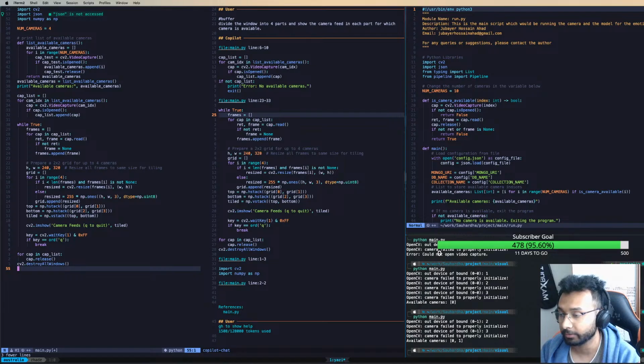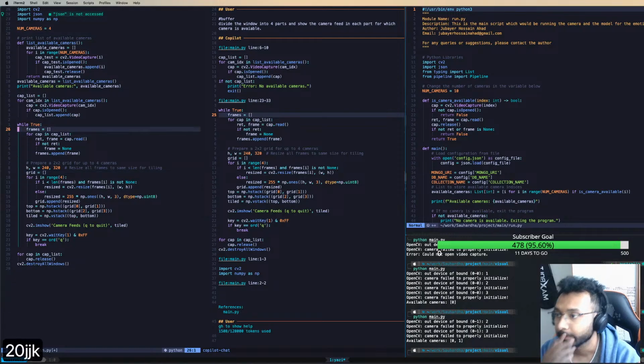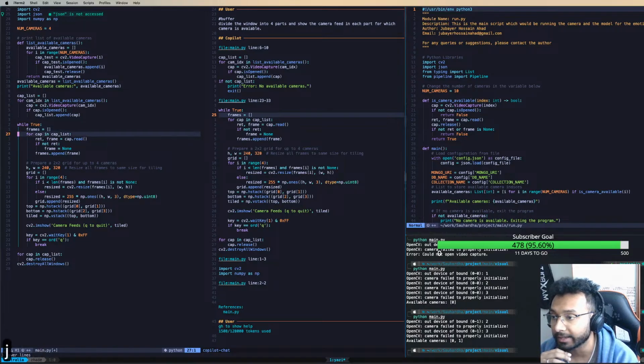Okay, let's understand the code. Firstly, we start from 20. So what it says is that there's the frames, and for cap in the cap list, it goes to each of the caps. It appends the frame. Cool. Resize alternatives start with tiling, and there's a grid.